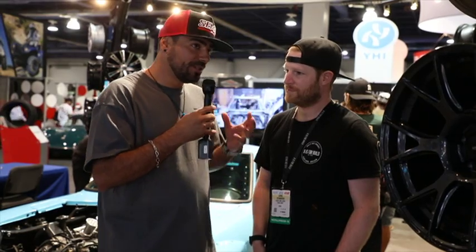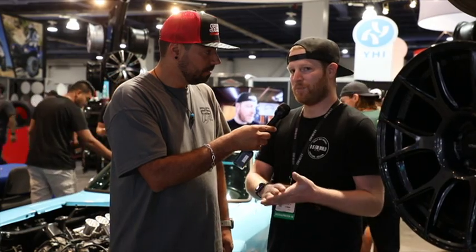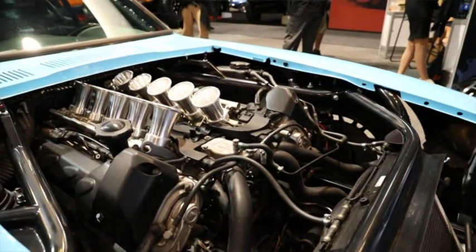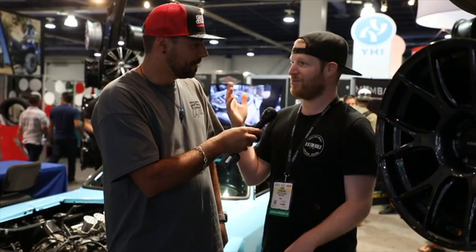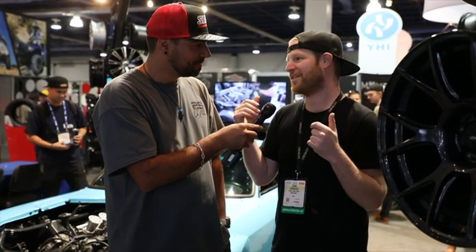Tell us about the transmission you decided to couple this motor with. It's the stock transmission. I wanted to keep the computers happy — in four months we didn't have time to deal with tuners. With an engine like this and all that torque, just a little bit of wrong pedal and you screw up. We keep traction control on this car. When we get it on the drag strip, we can just pop through those gears and run it really fast.